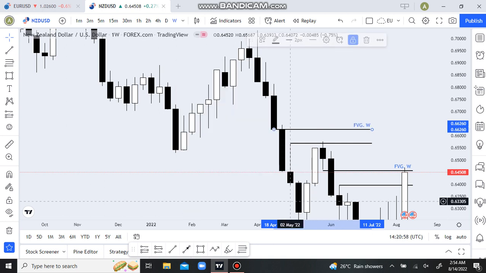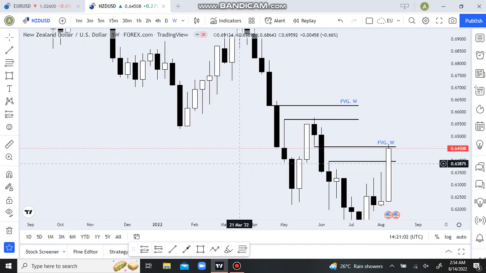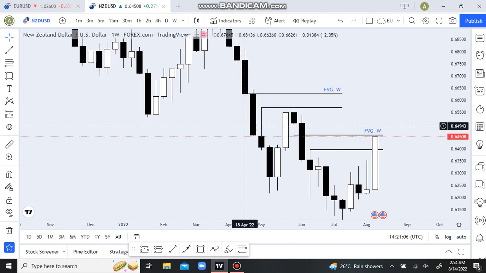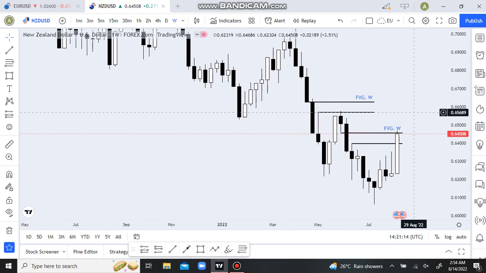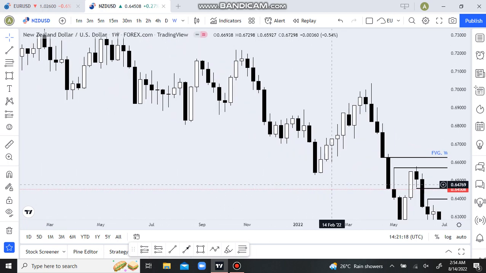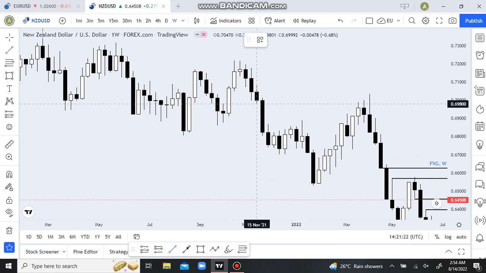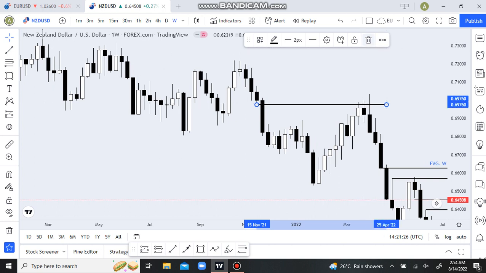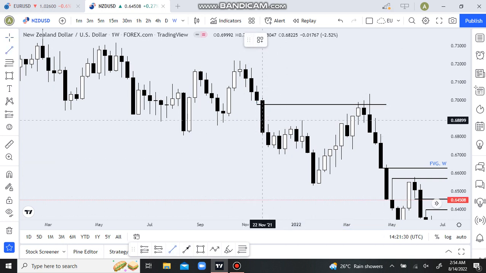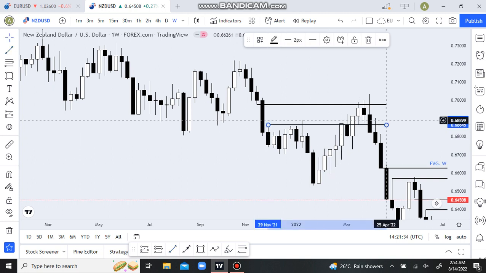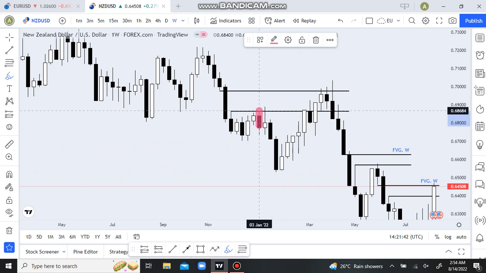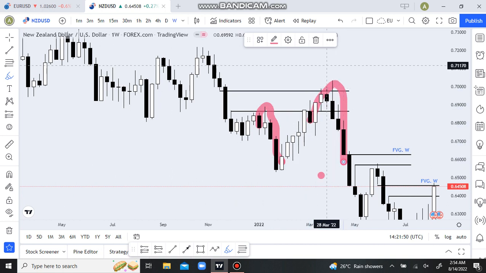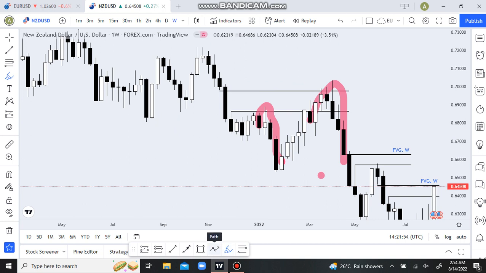Fair value gap weekly. These areas are very strong points of interest that price reacts from. Whenever we determine our direction, we want to be trading from fair value gaps that are in line with our trend. You see this candle's low, and then this candle's high. That's a very beautiful gap. You can see price came into it and reacted from it twice. It came into it here and sold. It came into it again and sold. A very strong area of interest, right?